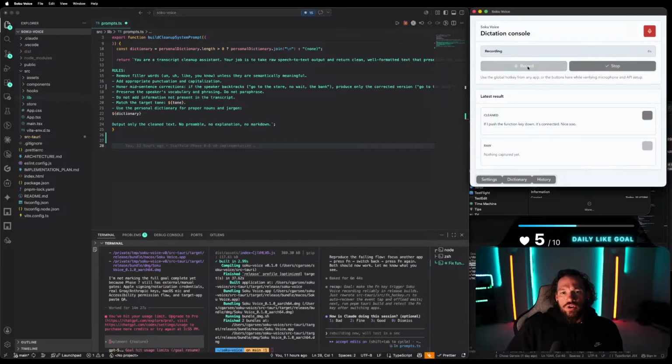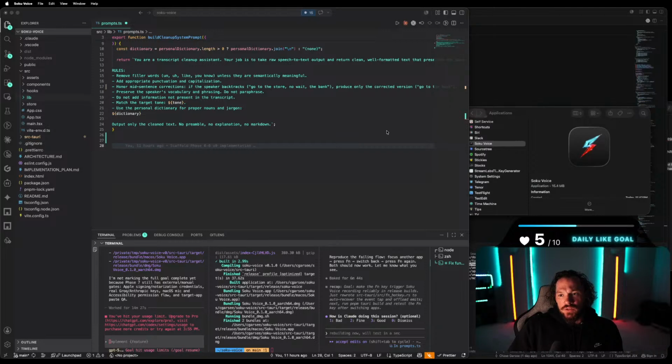Now, oh wait, I wonder if I have to close out of this. Let's see if it's working now that I closed out of the dictation console. Maybe it works only in terminals. I'm just kind of banging off some ideas here.